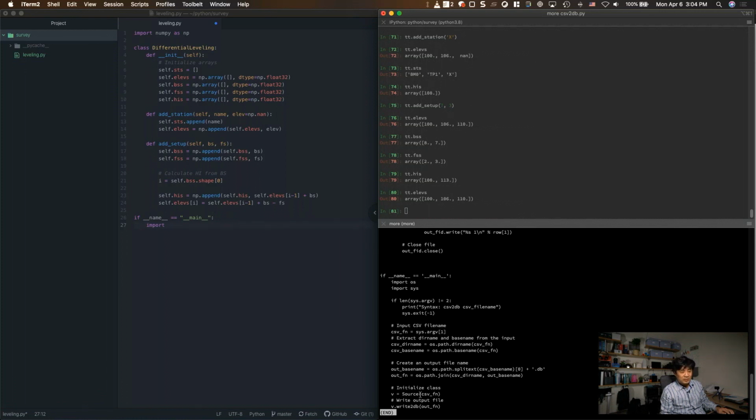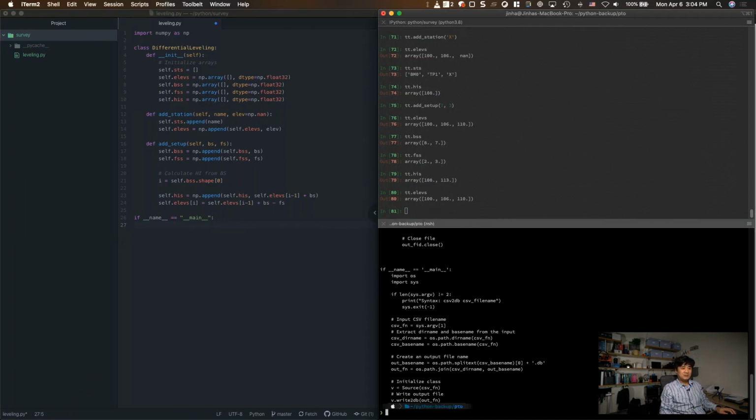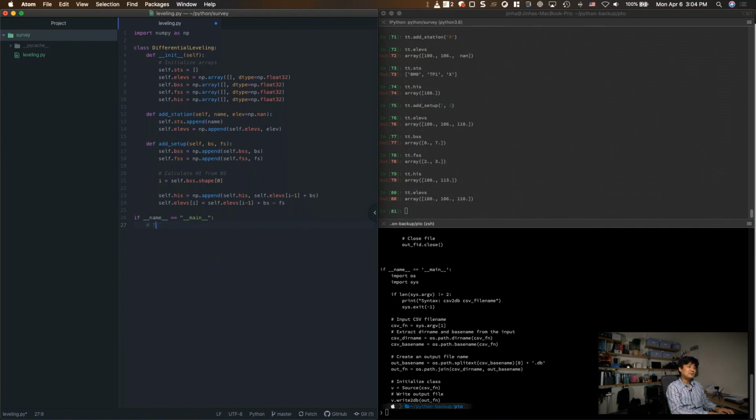I don't even need to import it because I do this one. If I just run it as a standalone executable, it's going to run this in the program. So this is how I'm going to make a differential leveling.